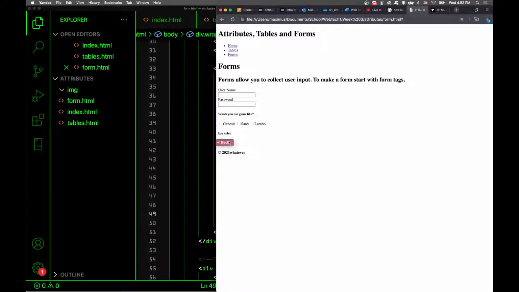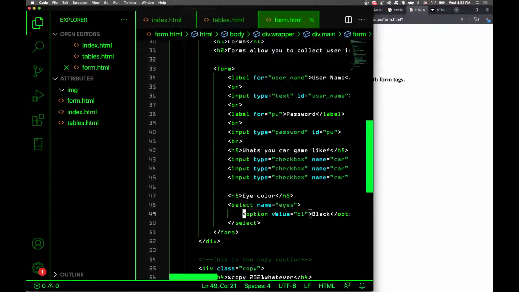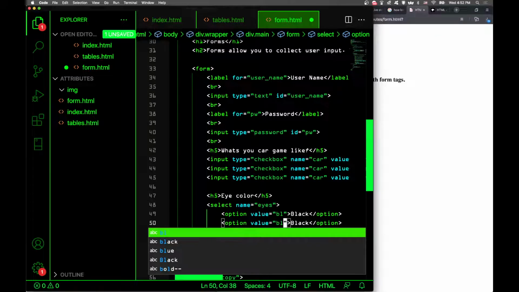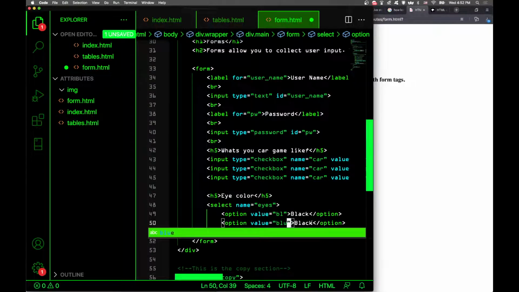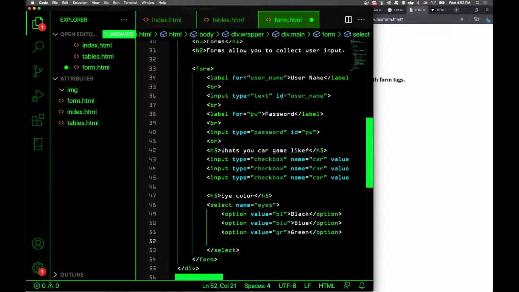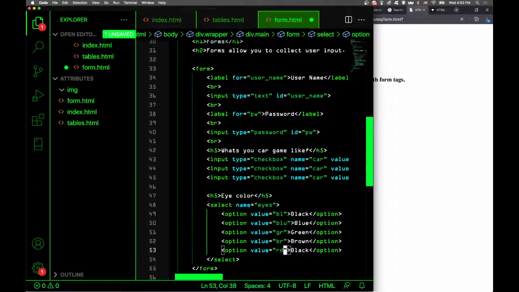But see, every option we put in there is going to be a new select item. So black, blue, green, brown, red.